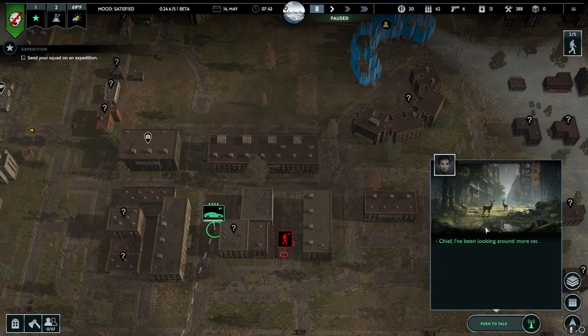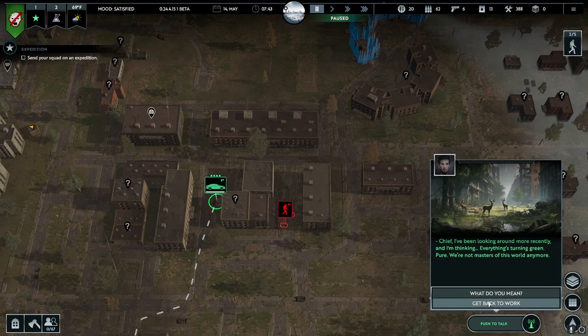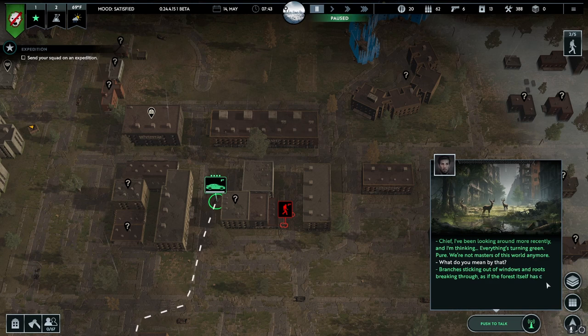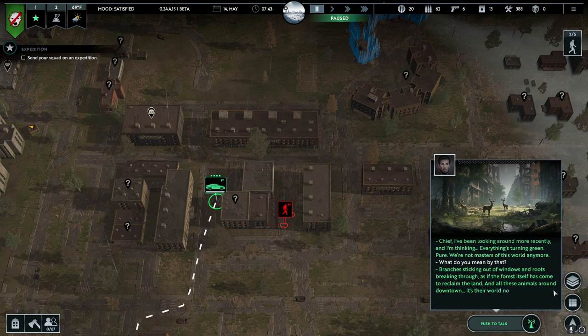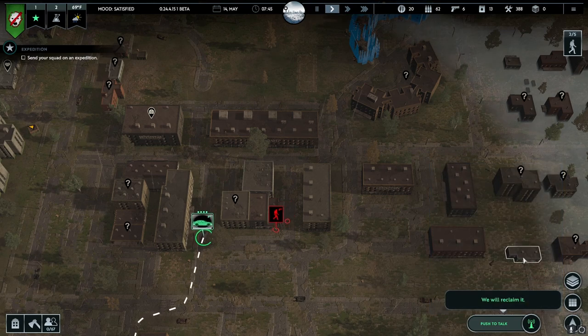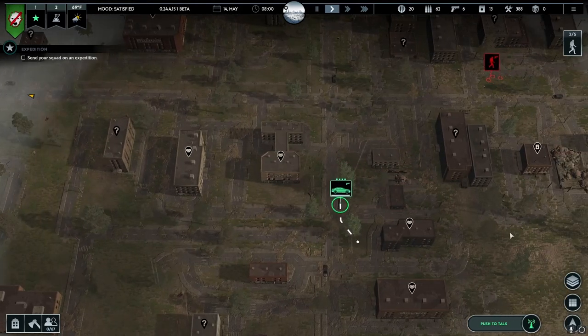I've been looking around more recently, and I'm thinking everything's turning green. Pure. We're not the masters of this world anymore. Hell no. Yep. What do you mean by that? Branches sticking out of windows and roots breaking through, as if the forest itself has come to reclaim the land. That's awesome. All these animals around downtown, it's their world now. And the infected. We will reclaim it. Right? We're the dominant species. We're gonna get back into things.